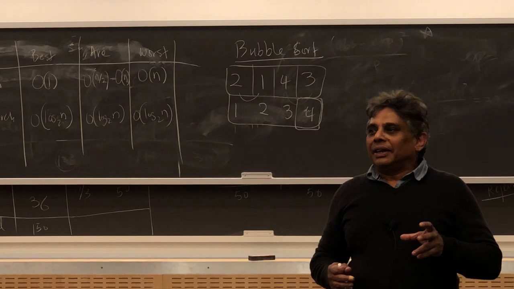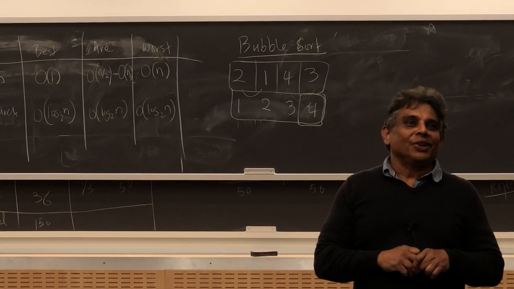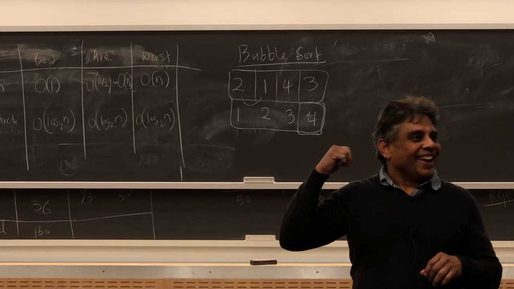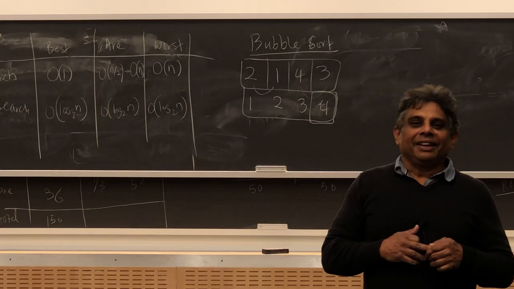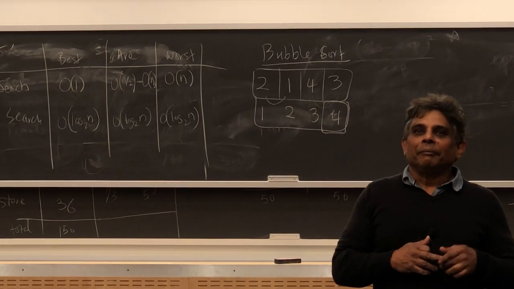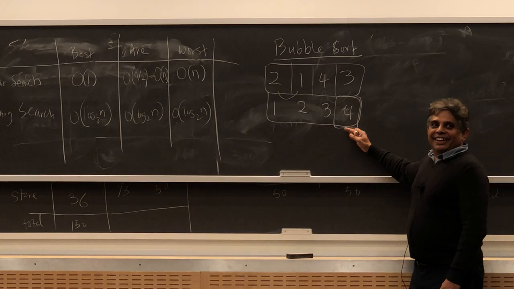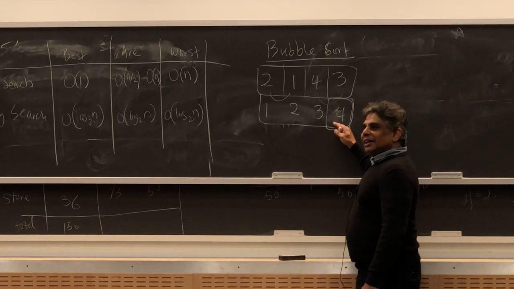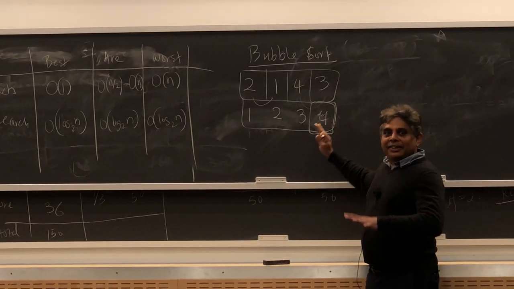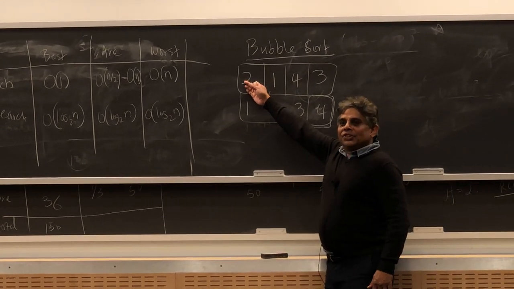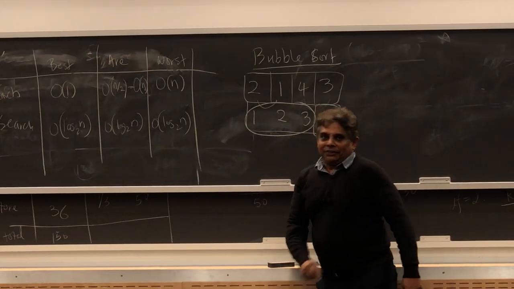No, it's not in order. After one round, it's not in order. I mean, it turns out to be in order in this case, right? But in general, if you're given any random array, what is true about the array? I already circled that here, right? After one round, the largest one would have bubbled all the way to the end. That's guaranteed, no matter where the largest one was. Maybe 9 was here, and then it kept coming to the end.